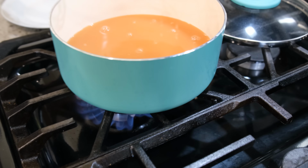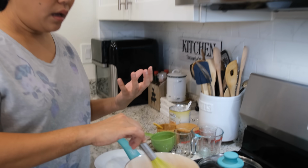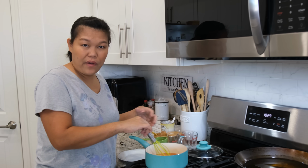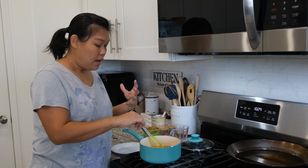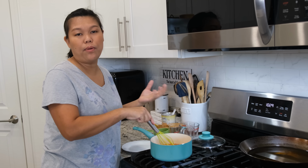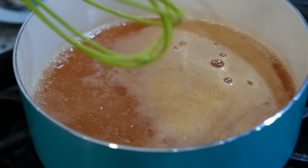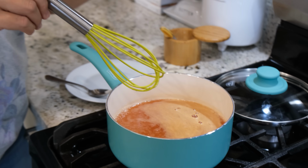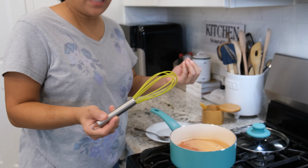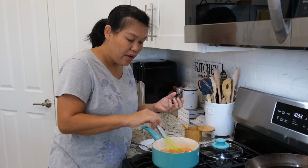Okay, I'm going to bring it to a boil. But it will come to a boil very fast. If you have to walk away, please be careful. You're not even supposed to walk away. Now the sauce is starting to boil, so you have to be really careful, because with the sugar, if it comes to a boil, sometimes it rises to the top, so be really careful.